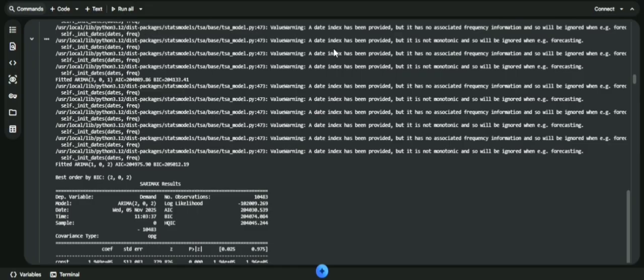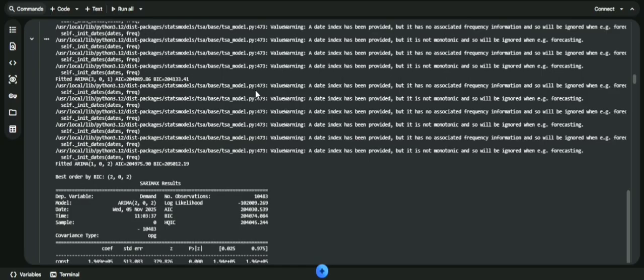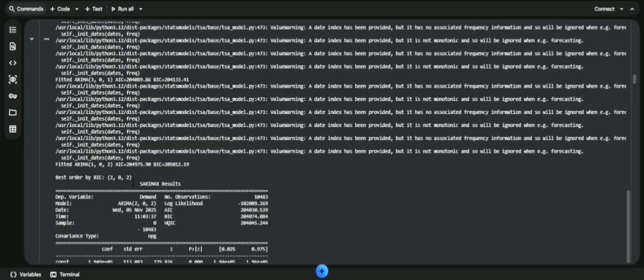So for our ARIMA model, 2 0 2 is the best order, as AIC and BIC give similar values. It means AR 2, differencing 0 and moving average 2.